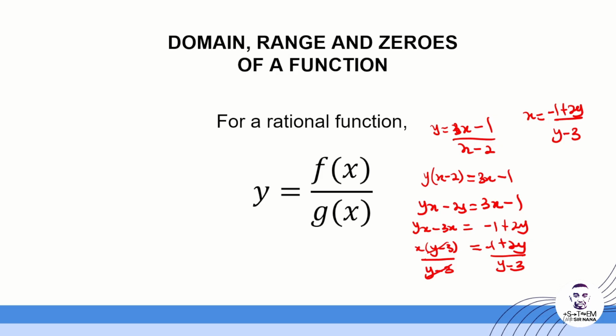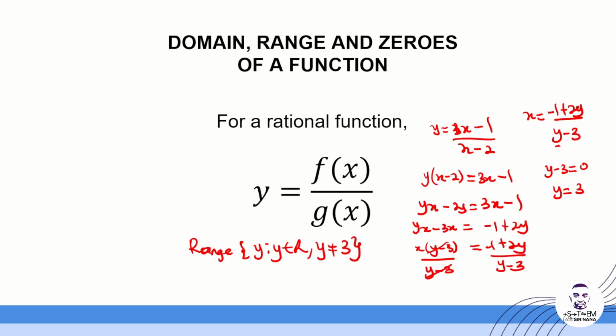So now we are doing it in terms of y. And as I said, if y here is 3, it means that the function will become what? Undefined. So we must take this y minus 3 and equate to 0. Then we have y equal to 3. Then we'll write our range: y is such that y is a member of all real numbers except y is not equal to 3.